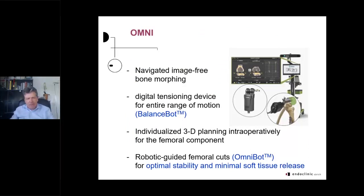All right, as a summary here, the OMNI is a navigated image-free bone morphing system, no MRI, no CT. The heart of the system is this digital tensioning device for the entire range of motion. Now we're able to also pick up what's happening during mid-flexion, and we can adjust that, for instance, by placing the femur more distally, more proximal, or even changing the flexion extension position of the femur. We were not able to do that. We were not able to analyze it. Now you know what happens if you go into more flexion or more extension with the femur component.